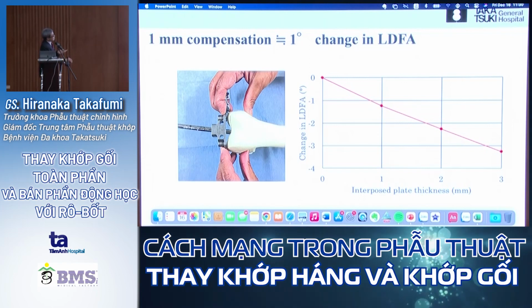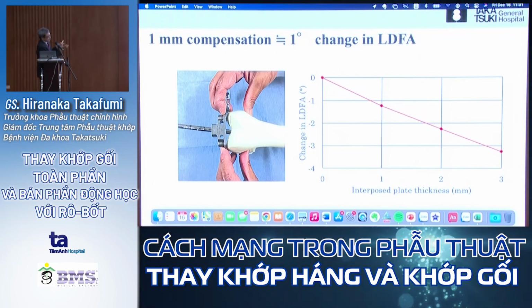And similarly on the femoral side, we naively cut 9 millimeters on the lateral side and 7 millimeters on the medial side, compensating for the cartilage loss, which is considered to be 2 millimeters. But some patients have bone loss. Not only the cartilage, but also bone can be lost. So we cannot know the amount of bone cut.